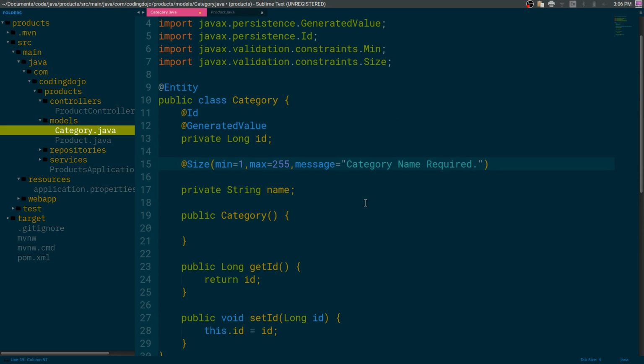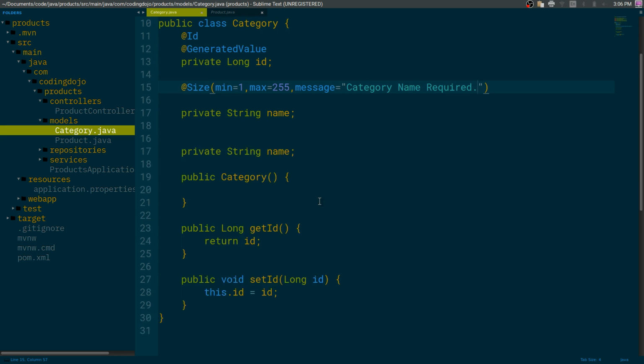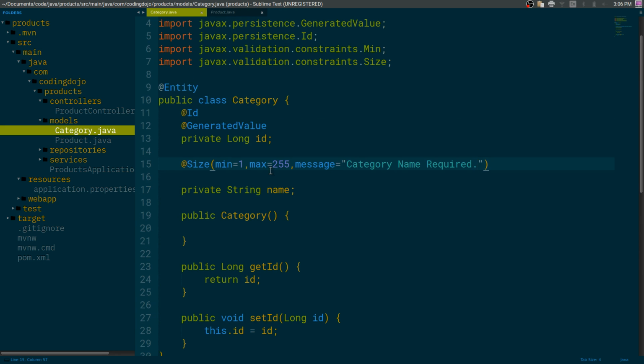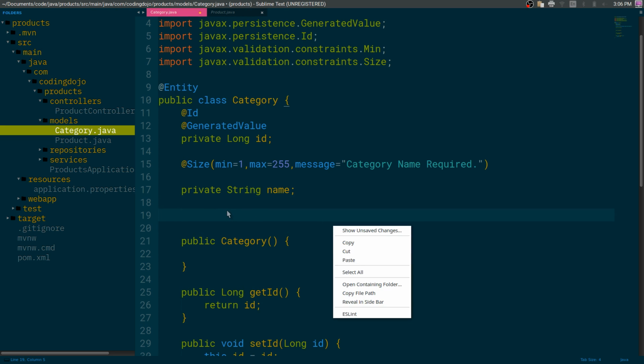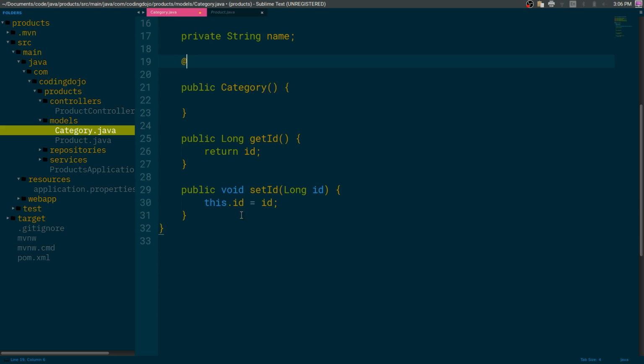Alright, so that's all we need over here. This can just have a name, and we need to figure out how to do the relationship. If we're going to have many products in here, then how would we write that? If you remember from the Dojo's Ninjas example, there's a couple annotations we need. Yes, we're going to need an @ManyToMany, actually, not an @OneToMany. Alright, so here's what this will probably end up looking like. You'll probably have to bear with me. I don't remember the entirety of the syntax, but what we do want is this.